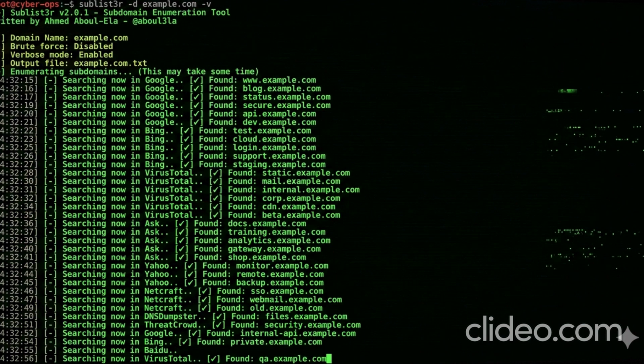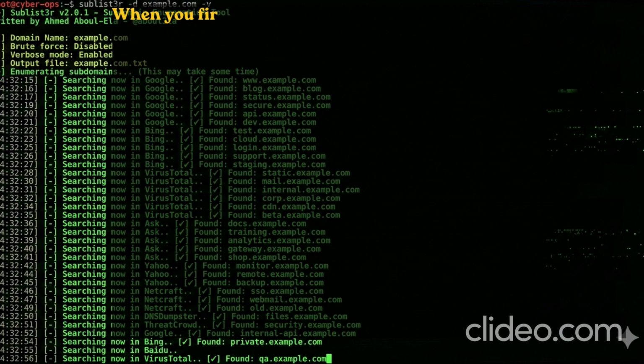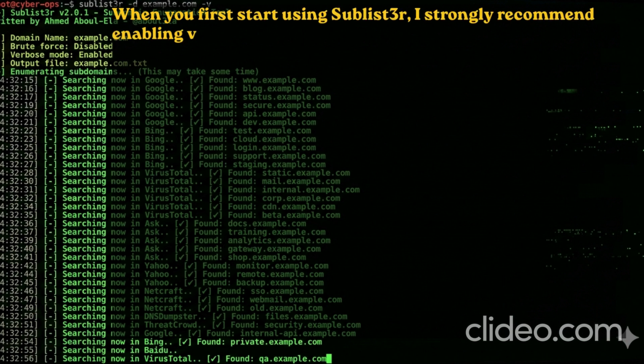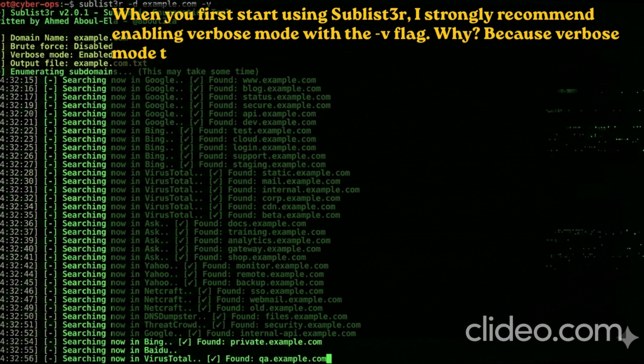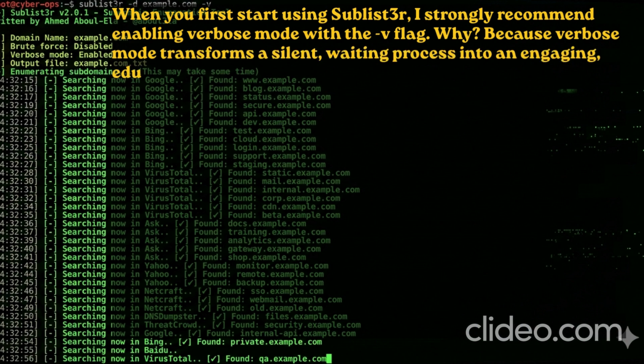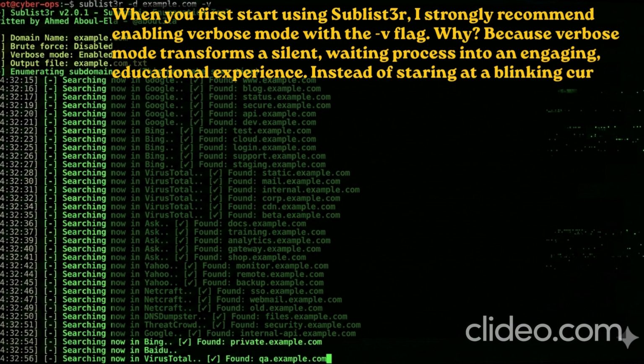When you first start using Sublist3r, I strongly recommend enabling verbose mode with the -v flag. Why? Because verbose mode transforms a silent waiting process into an engaging, educational experience, instead of staring at a blinking cursor for minutes wondering if anything is happening.